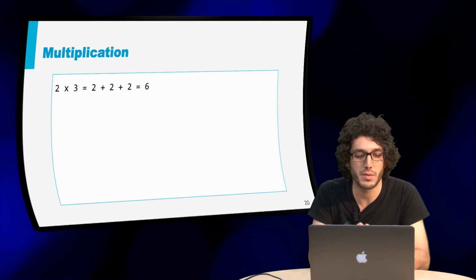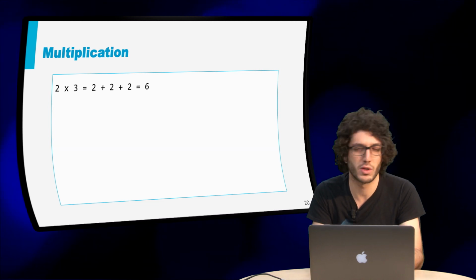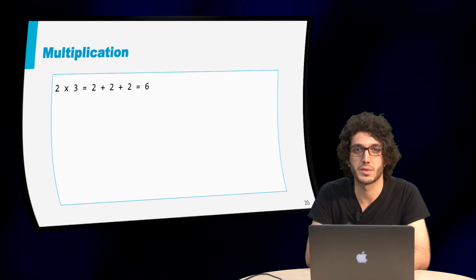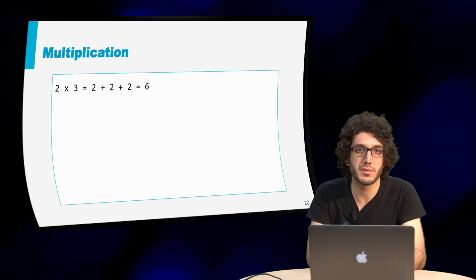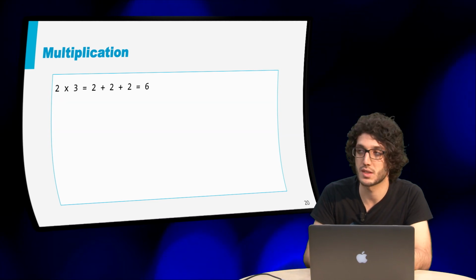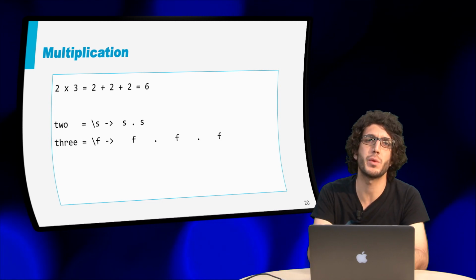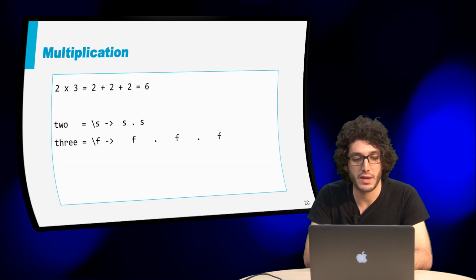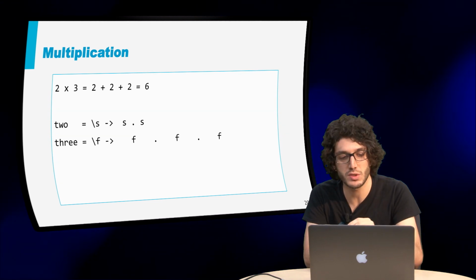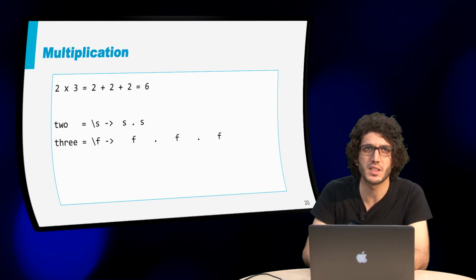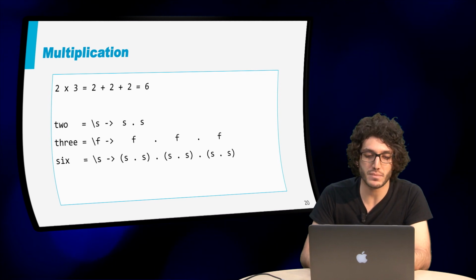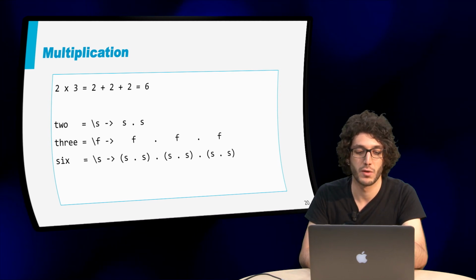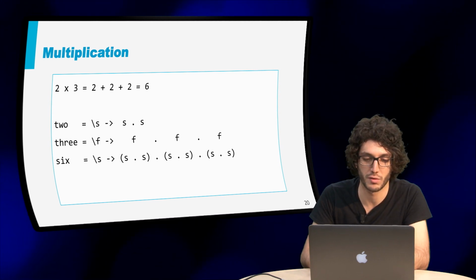When we think about multiplying two decimal numbers, what we know from school is that, let's say we want to do 2 times 3, then we want to add together 3 times the number 2, and this is what this here thing says. Now, when we want to do this with functions, we cannot just add functions together, but we can compose them. So the idea is basically the same. We want, for 3 times, to compose the definition of 2. And we can see it here, that 6 will be the composition. If we substitute S with the definition of 2, we can see that 6 will be just a composition 6 times of the successor function.